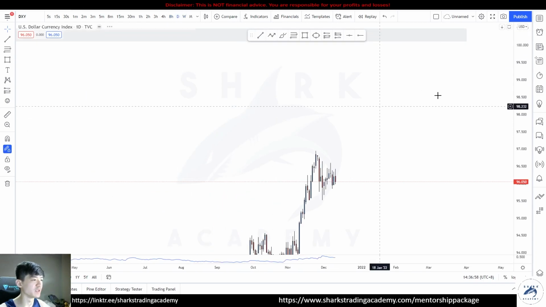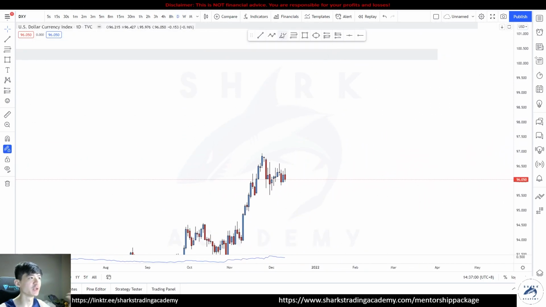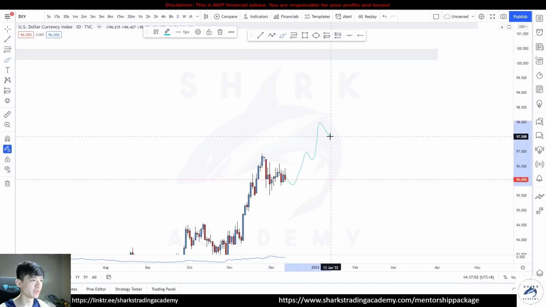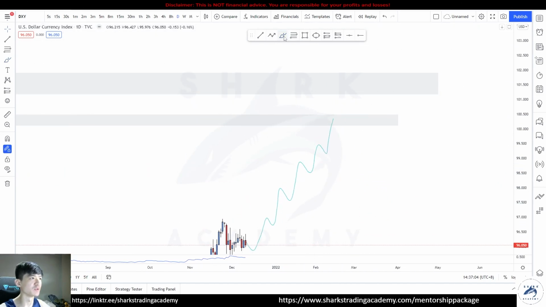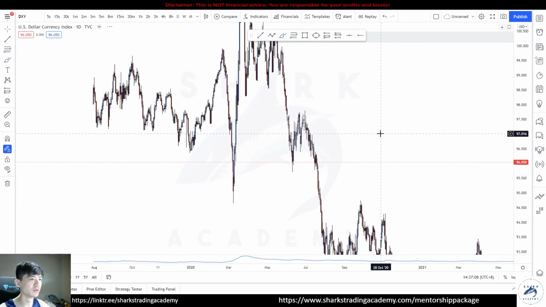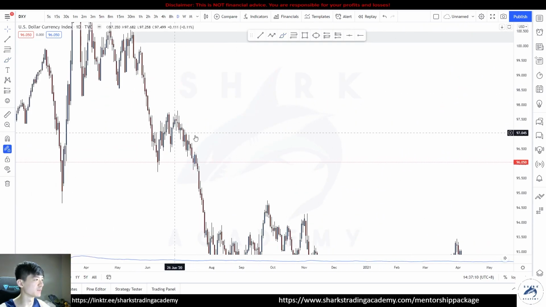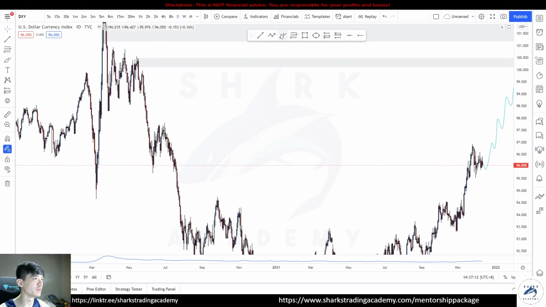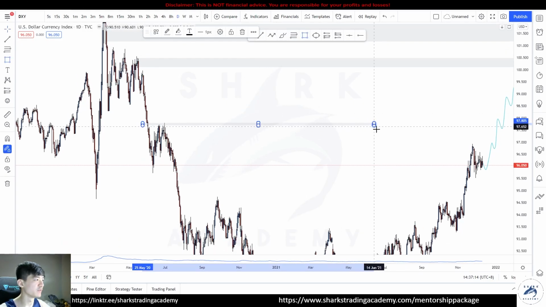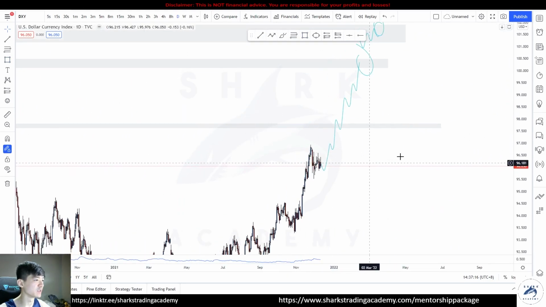So let's go back to the daily, and you can see we are ultimately trying to buy DXY into any of these supply zones as well, right? Most of these areas are valid for sales. And if you could look for some sort of supply here, of course. Otherwise, this would be an area to look for. Right, we're going to grab this liquidity above here.